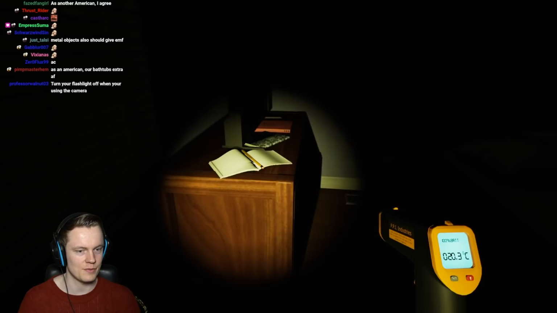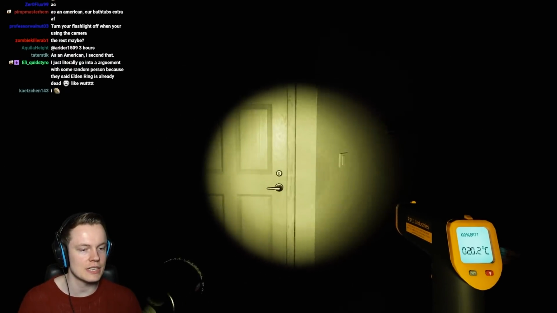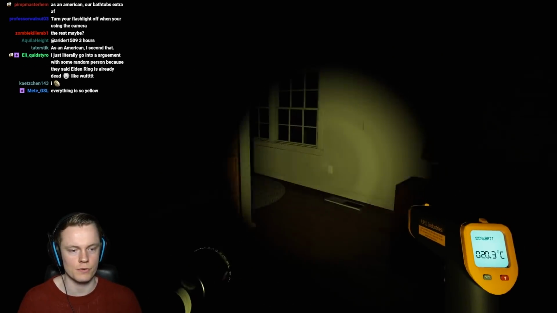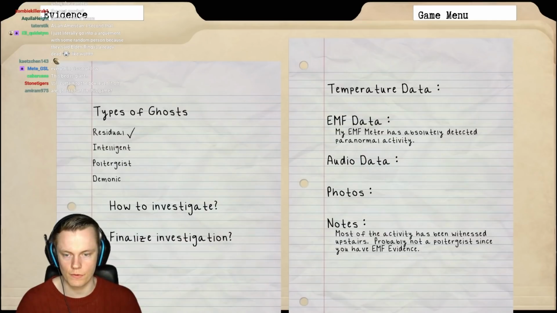This is very... I mean, it's actually... I kind of like it. We haven't really found anything besides the EMF. Let's look at the ghost types while we're just learning how to use the tools, right? I think this is a game where I'm okay if people have experience with it. You can tell me some stuff, but let's read the ghost entries.